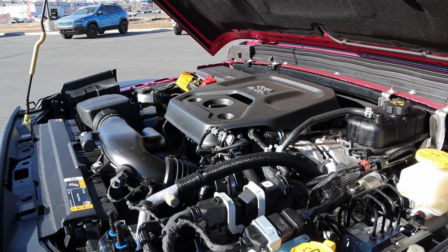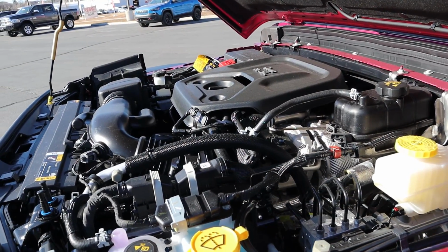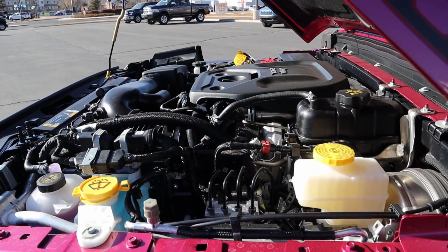So under the hood, we have a turbocharged 2-liter 4-cylinder that goes through an 8-speed automatic transmission. Fuel economy is 22 around town and then 24 on the highway, with power outputs being 270 horsepower and then 295 pound-feet of torque.